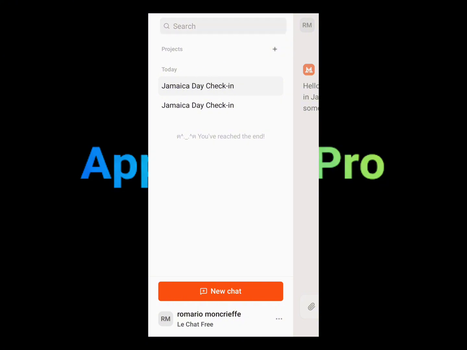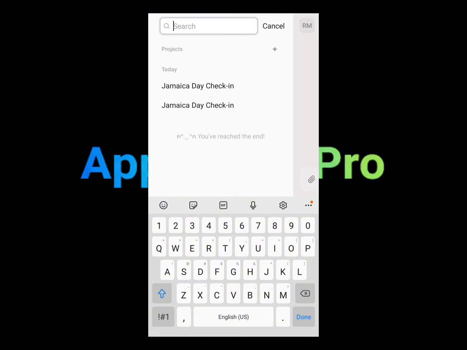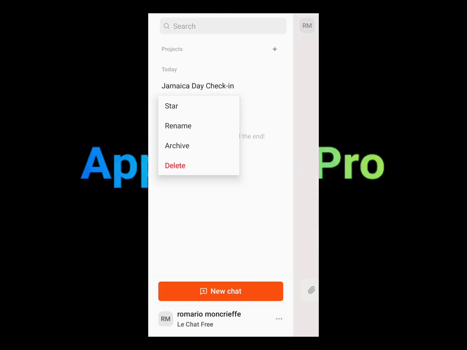Over here you can just swipe across and always see the chat history. Here you can see all the chat history that you have with the AI application. And you can tap on the new chat option to create a new chat. Very, very simple. And if I tap on the chat that I've selected here, you can also delete it, give it a different name, or even star it if I like that chat. So that's really pretty much it for that.